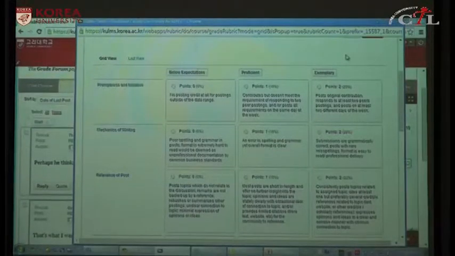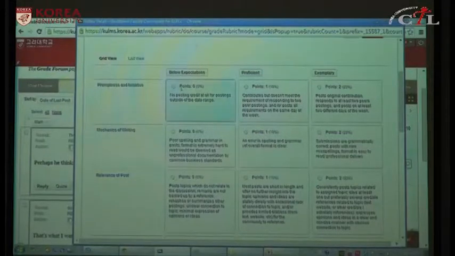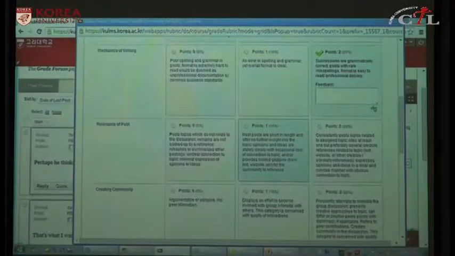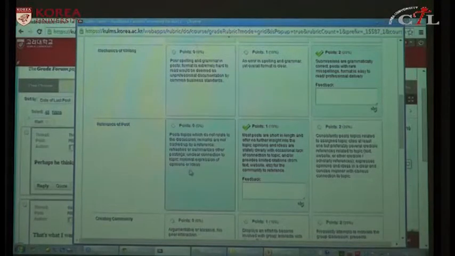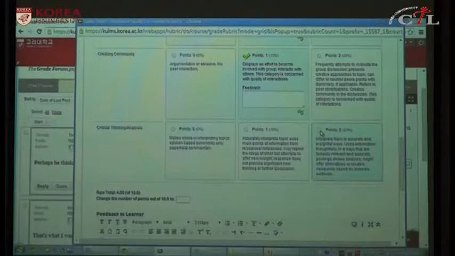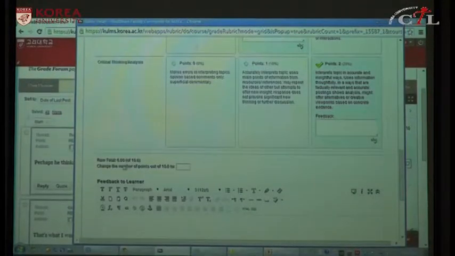Instead of just typing a number for grading, you can click. So promptness is 0, or mechanics of writing is 2 points, and so you can check. You can grade by a rubric. So let me do it quickly, and that gives 6 out of 10. But he did a good job. I wanted more, so I'm gonna give 9 points for him.